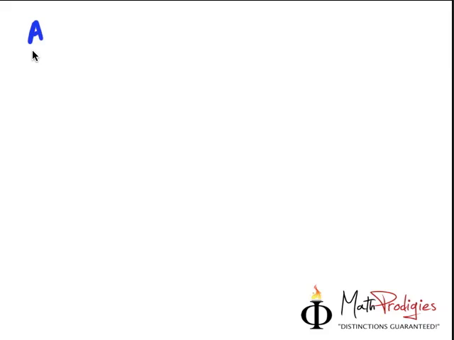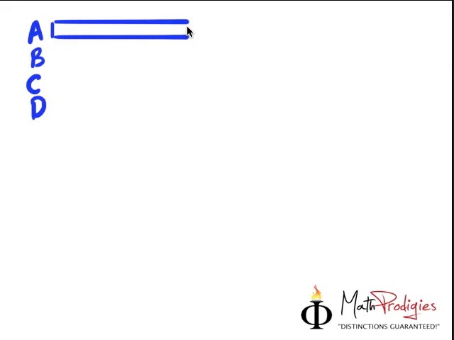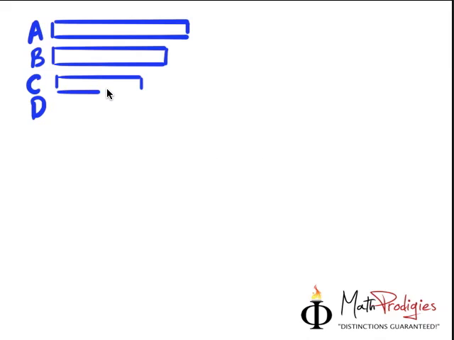Since it's A, B, C, and D, since A has the most, that's what they told us, I'm going to draw A as the most. B has the difference of 8, so I'm going to draw with a difference of 8, maybe somewhere here. And C has a difference of 13 between A and C, so what I would do is something like that. And finally, the last one would be 19, so it would be the shortest, maybe up to here.